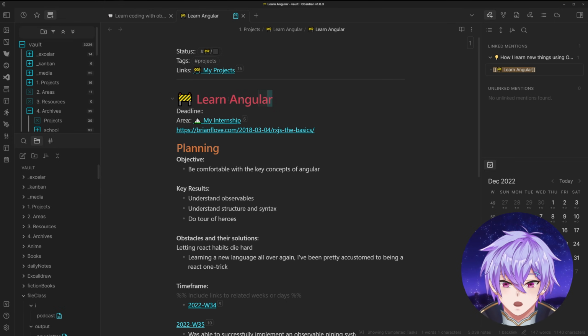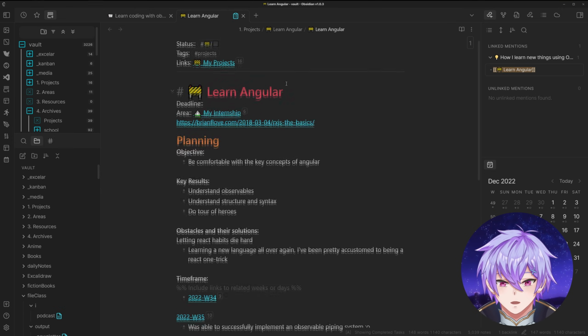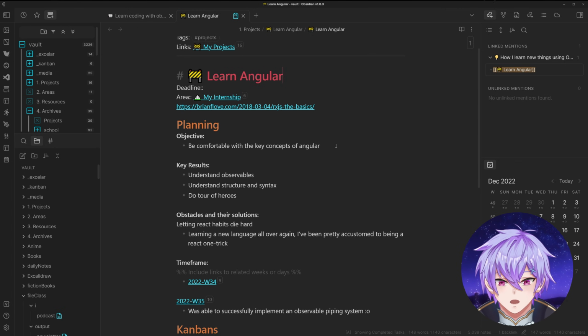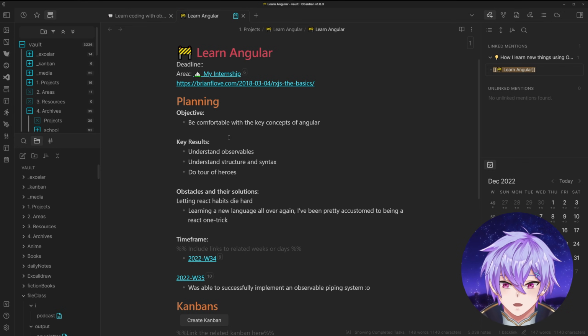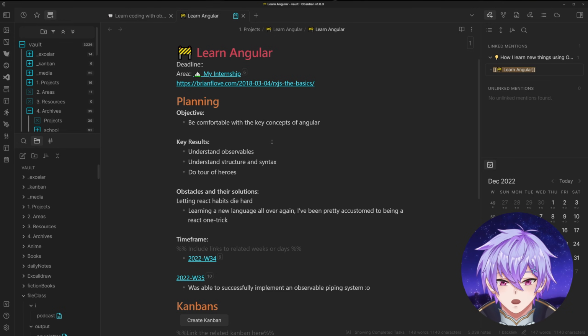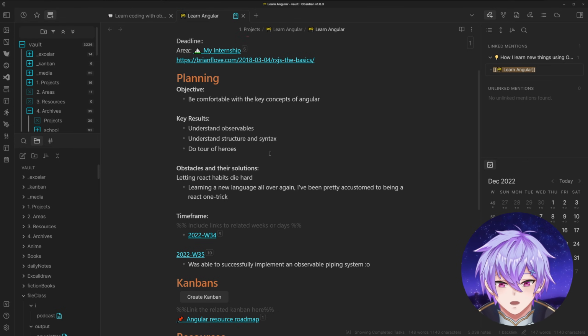When I was learning it for a project at work, and in here you can just follow something like the OKR framework or maybe the SMART framework to plan out the project. And as you're doing this, use this time to figure out what resources you can use to learn. What's the main course or roadmap you're learning from, and what supplemental resources do you have at your disposal?